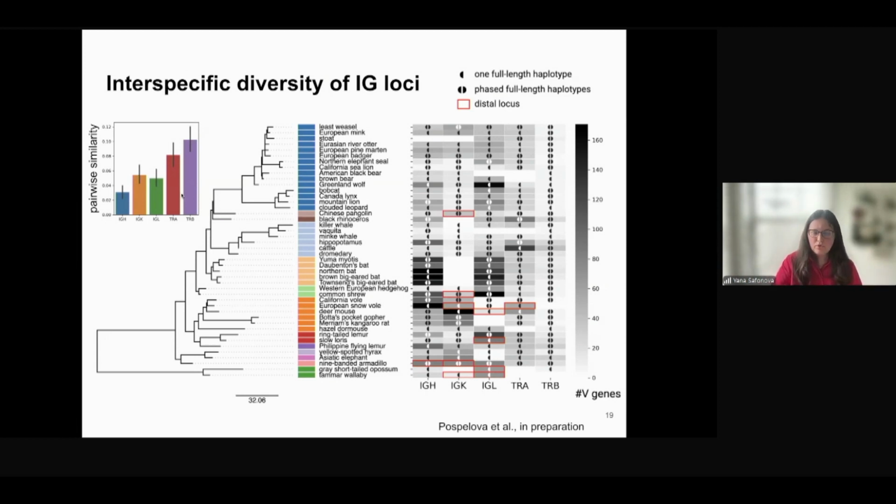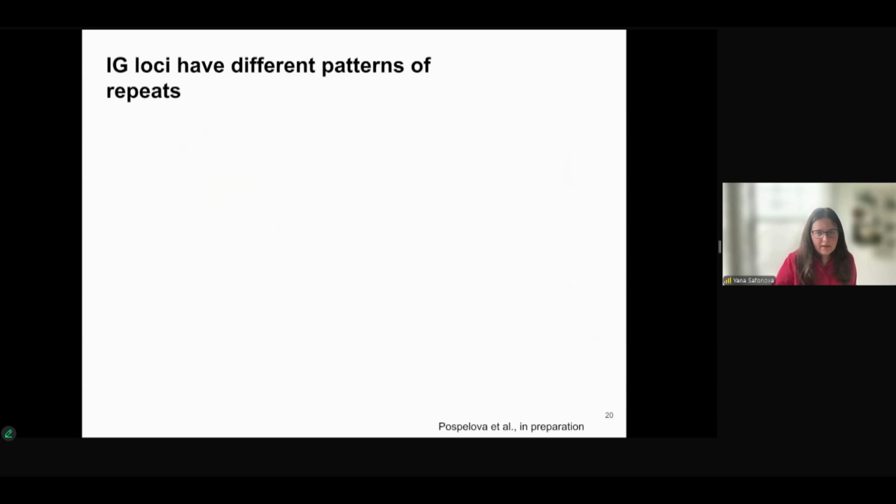T-cell loci are more conserved. However, as you can see, it's also not a very well-established similarity, just around 10%. And one of the questions is what to do next with this. So they are very, very different. Can we still somehow represent these loci and Ig genes in a way that we can do some comparative studies so we can see some similarities?